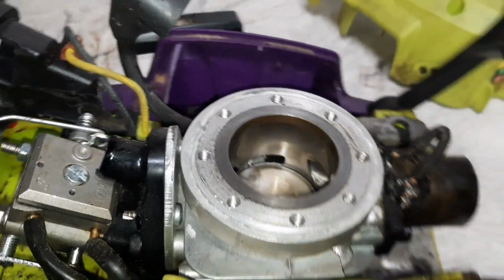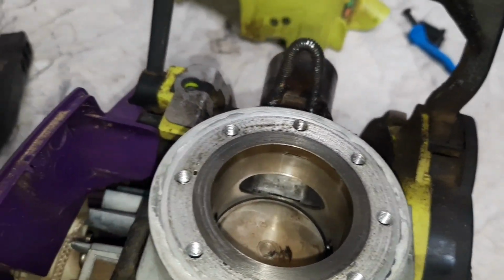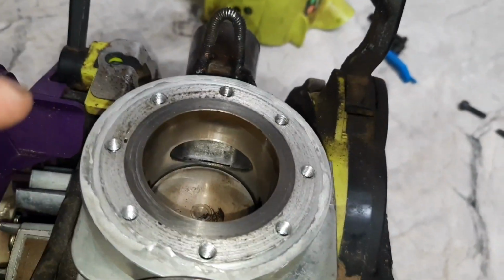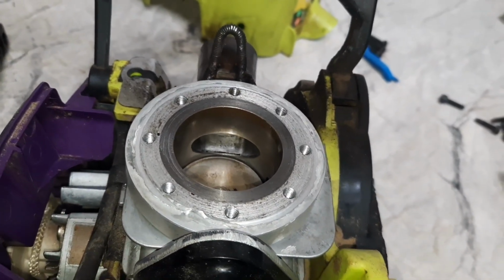Thing on the other side. Then we got the intake. So I'm actually super happy with the way this cylinder is wearing. There's not a Mark 1 on it. This is running the chrome piston and the chrome ring. So in theory, this actually should hold up to some pretty good abuse.